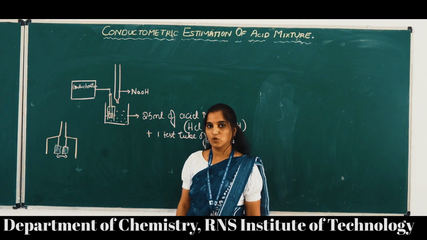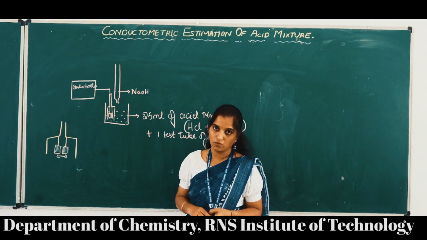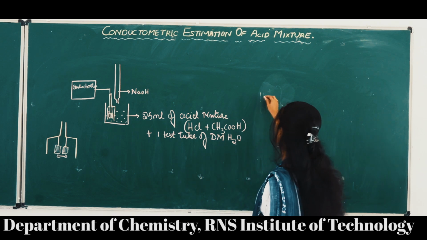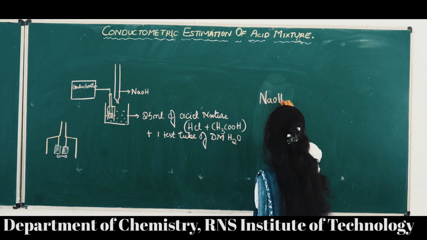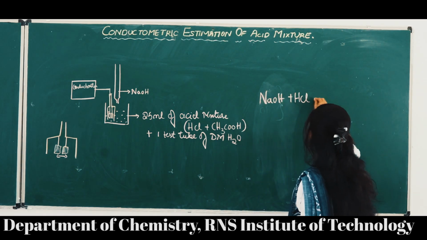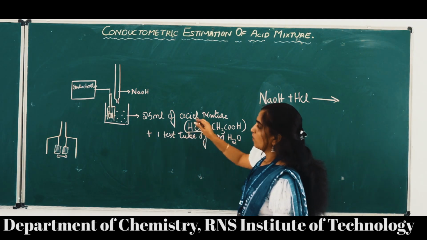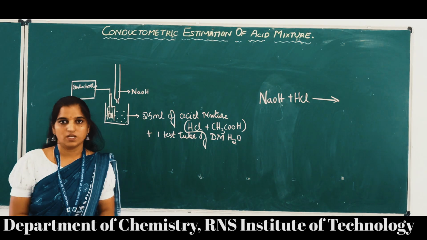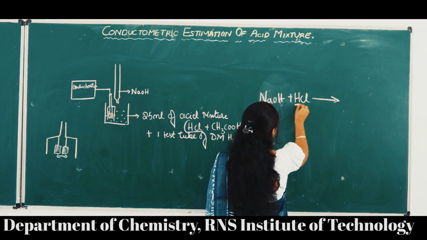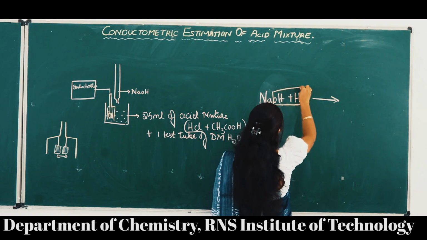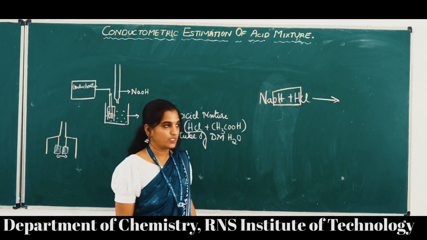Anyway, in the PVC itself we will study that according to the common ion effect, first the strong acid will be neutralized. So the first reaction takes place between the base, that is NaOH, and the strong acid. Since we will be adding the NaOH in increments of 0.5 ml, first the strong acid, whatever HCl is there, will be neutralized. During the neutralization reaction, the H+ ions combine with the OH- ions and are removed as a water molecule. That is the neutralization reaction.